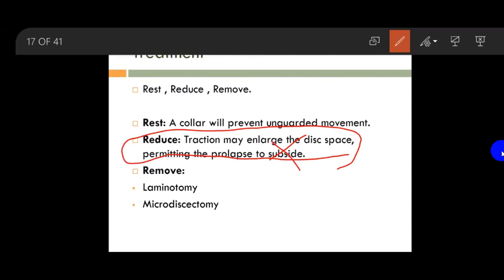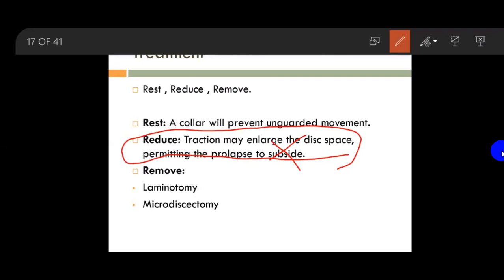When you reduce the disc herniation, there are multiple methods of reduction. The simplest, or the medical one used, is sometimes a traction table device. We put the patient on a certain table that applies traction to his lower limbs to increase the interdiscal space in the intervertebral disc, so it becomes uncompressed with spontaneous reduction of the disc back inside. But after you finish this maneuver or treatment, the patient will go back to his life, they will strain, they will cough, they will have the same routine lifestyle, and the disc will herniate back. Okay? That's why there is no such thing as reduction of the intervertebral disc.